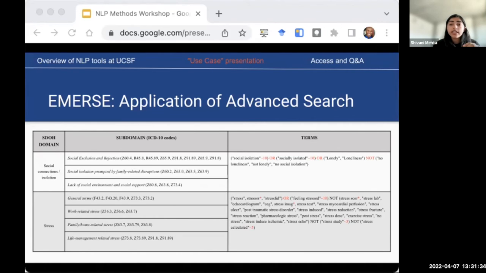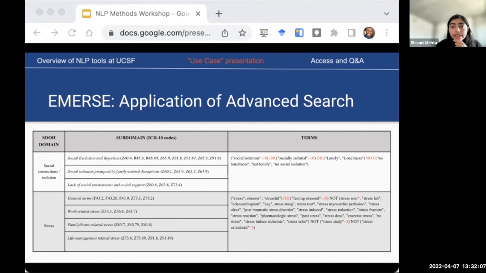This is telling EMERSE that I want to identify patients that have the word social and the word isolation in their notes in any given order, and the maximum number of words they can be separated by is 10 words. So this helps remove all patient notes that are talking about microorganism isolates or droplet isolations, because we're telling EMERSE that we want the word isolation to be paired with the word social.